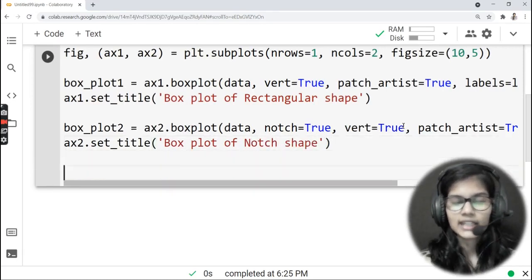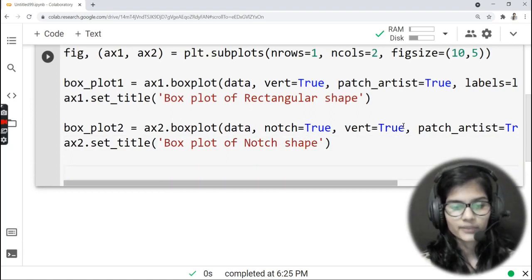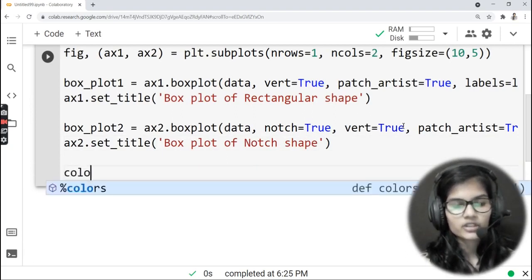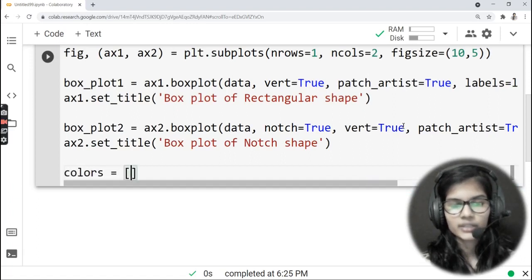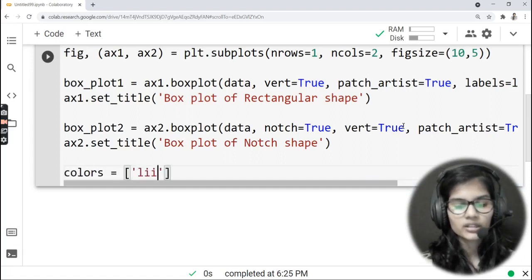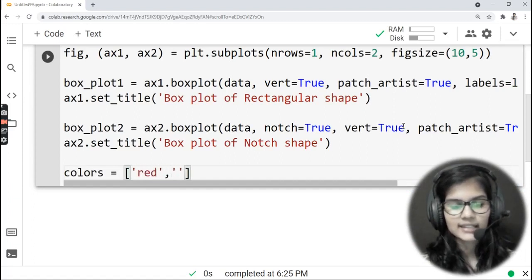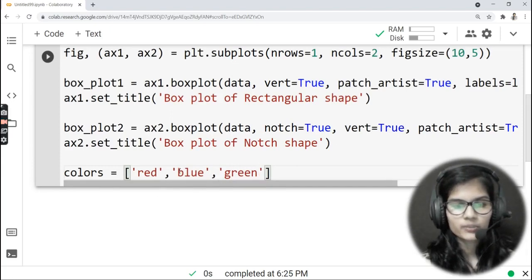That is okay, right? Now I just decide here what colors I want to fill here. So for that I could make a variable that is colors. Let's say, okay, I could make a list and apply all the colors which I wanted to be filled here. So let's say I want one color to be red, and another color, let's say, blue. Okay, yeah, blue. And the third color, let's say I wanted here to be green, and this should be light blue.